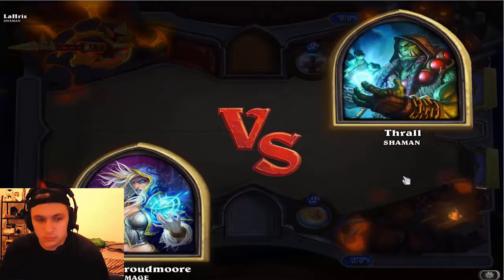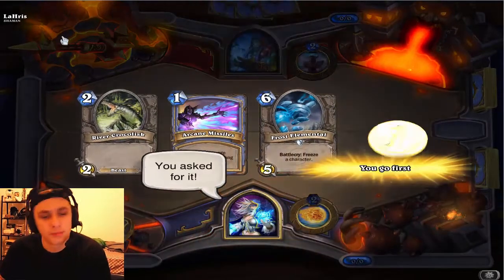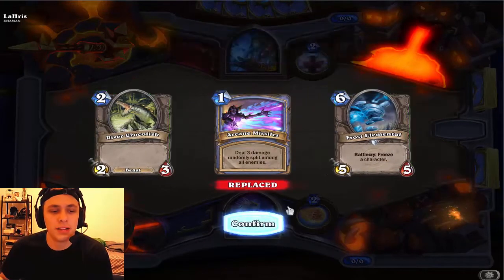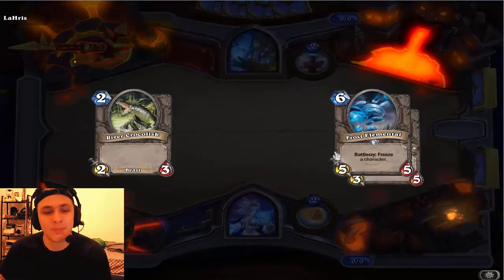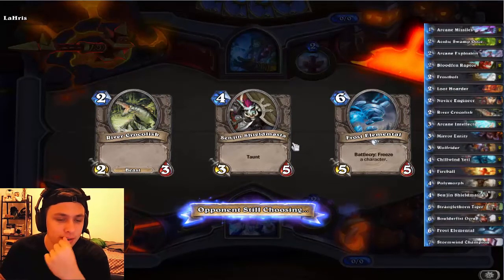Jaina versus Thrall. Alright, so we're gonna play versus the Shaman Lahiris. What we're gonna mulligan away is just the Arcane Missiles. I like Frost Elemental a lot. We've drawn it every game. But Arcane Missiles doesn't really do anything turn one, so it doesn't really matter.